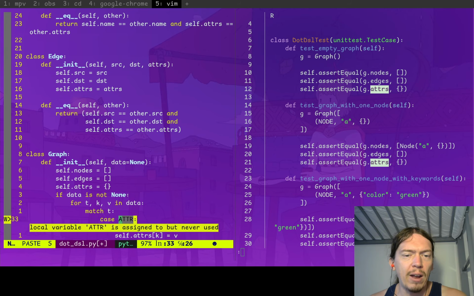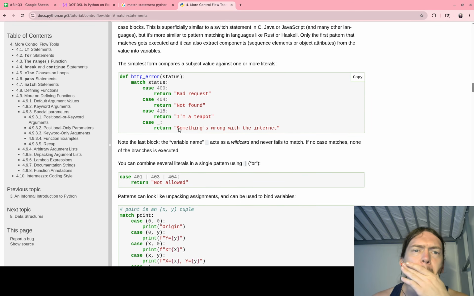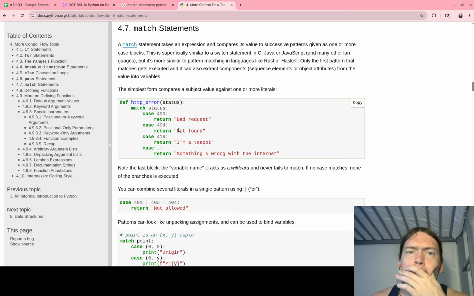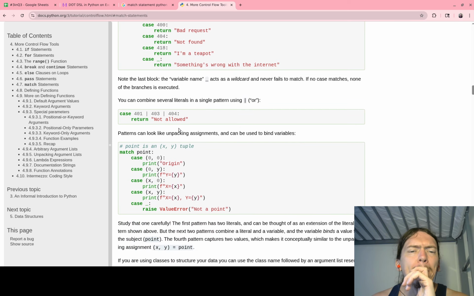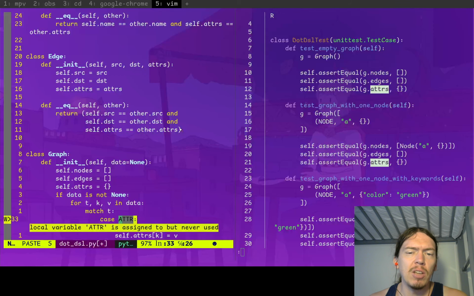Local variable adder is assigned to but never used. Yeah, definitely. I definitely do not want to assign to anything here. So I guess what it really means is that match is not the right fit here.